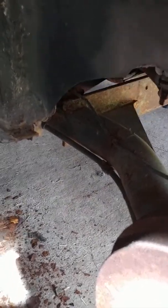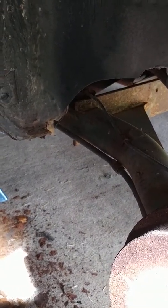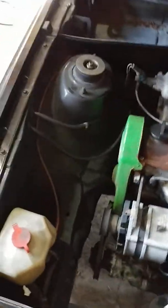So we thought that the reason this car was destroying tires was because the rear beam was actually rotted out, causing some play, but it's not. The plate is fine. You can actually see in here, they've made a nice little hole. You'll never be able to see down there in this camera, but in that nice little hole you can see down to the top, and it's fine. So we've got a trusty 120 volt Mastercraft welder we haven't had a chance to use yet. That should hobble it together. This whole build is being done on a budget, to say the least.